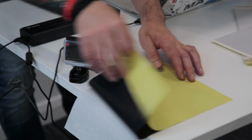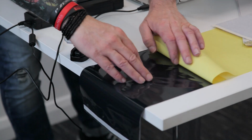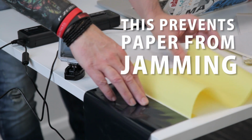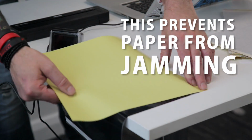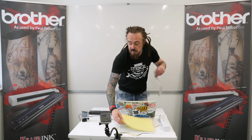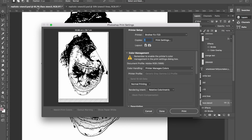I'm going to fold the yellow sheet back. I'm not going to tear it off. I'm going to fold it back and I'm going to just leave that glued edge on because the printer needs that glued edge to keep the top sheet and the carbon sheet aligned. Okay, so I'm going to hit print.